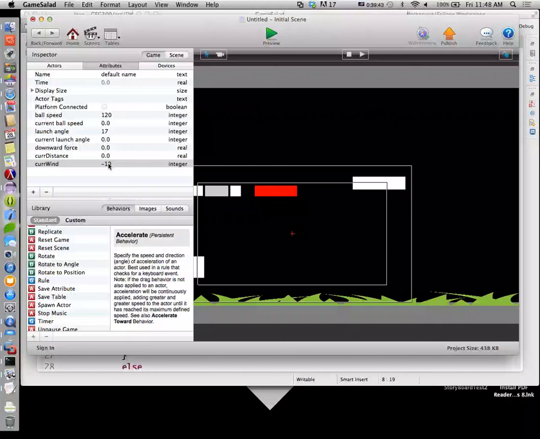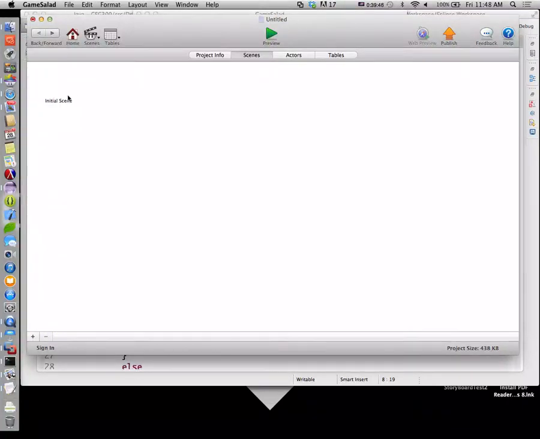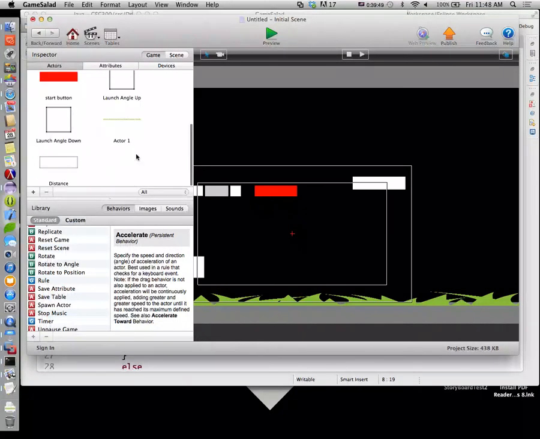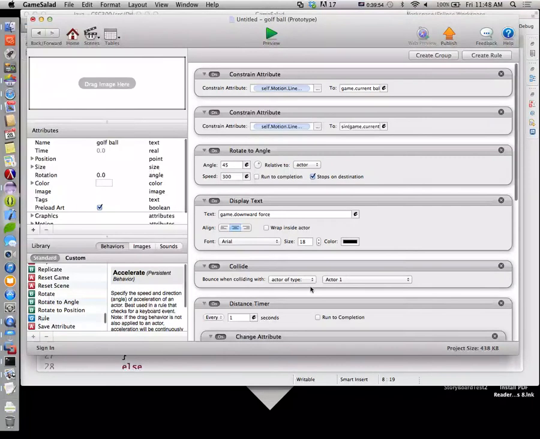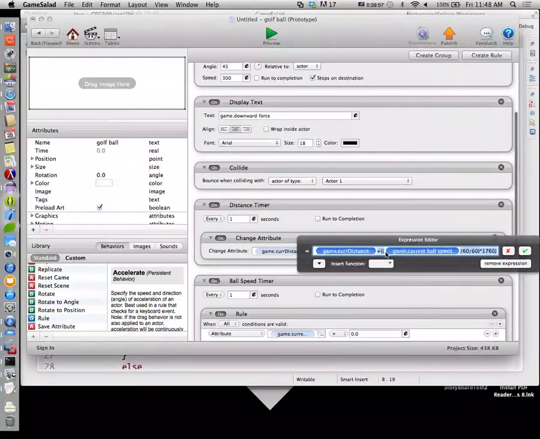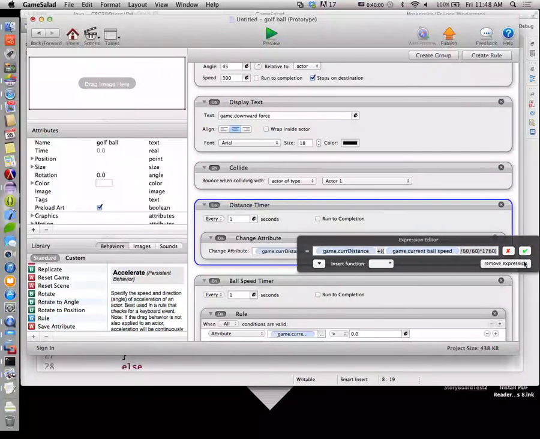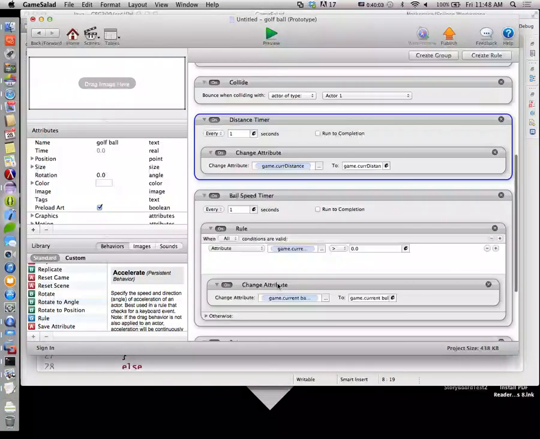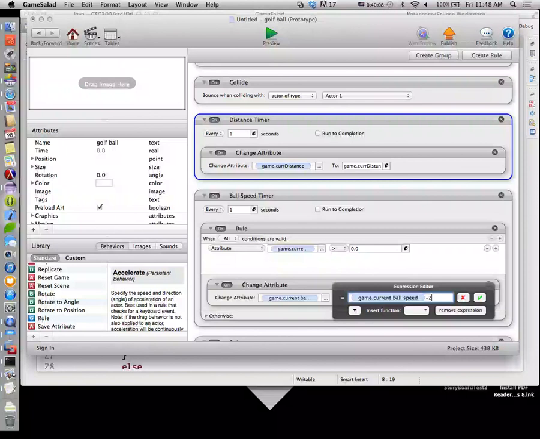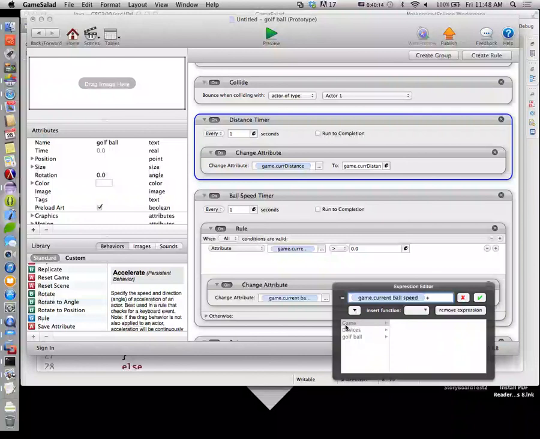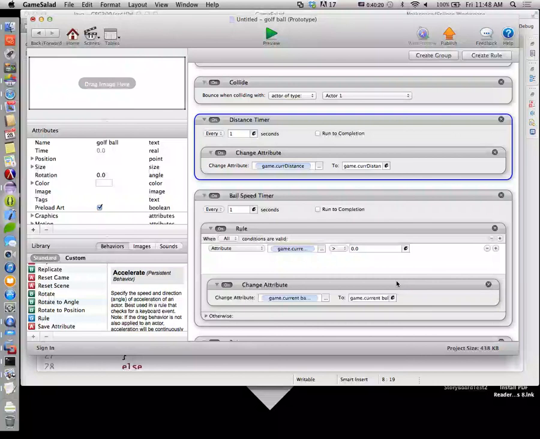So as of right now, we go to our golf ball, ball speed, and instead of subtracting 20 from it, we'll add our game's current wind. Right now our current wind is minus 10.